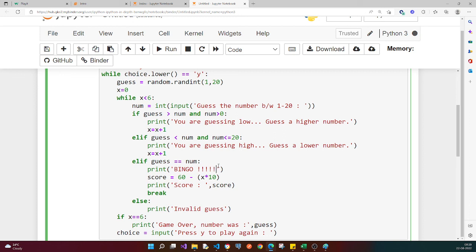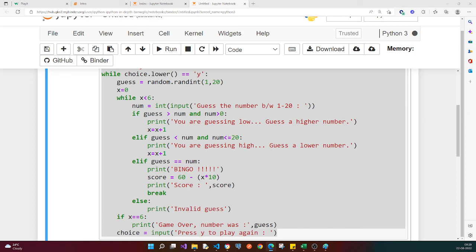I'll share this program. I've shared the URL in the WhatsApp group.